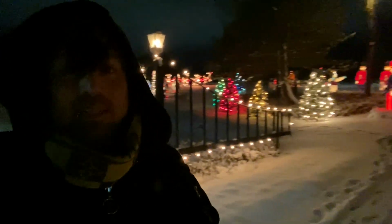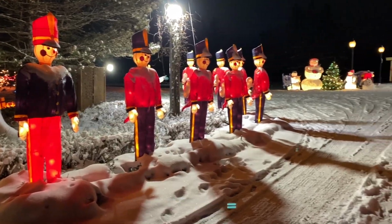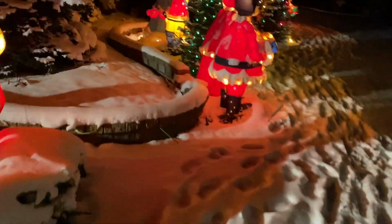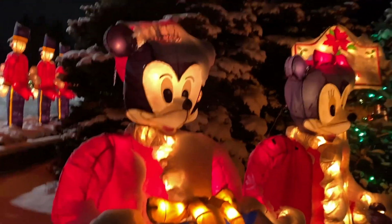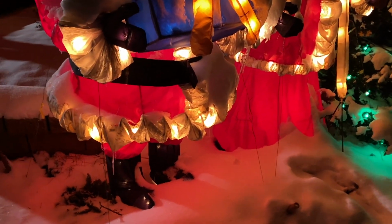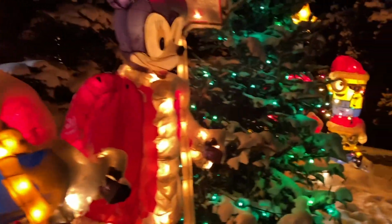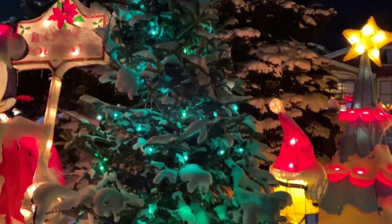First, we'll start here. It's crazy that we're getting all the way in here. So cute. Usually it's more packed, but right now it's not. Look, they take all this time to do this. It's so cute. It's amazing. And this isn't blow up, babe. This is all metal. Look, they got a Christmas tree. Cute.